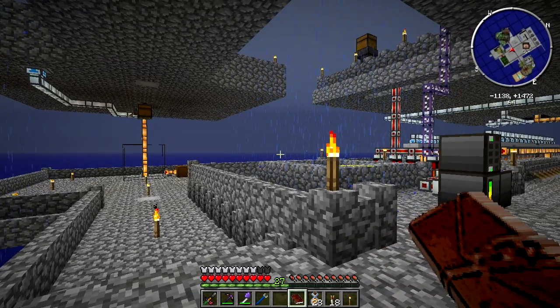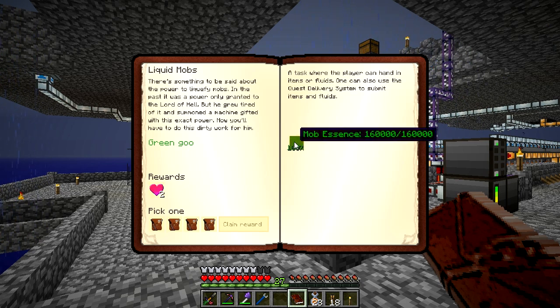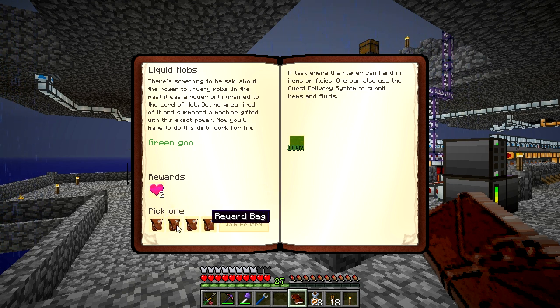Hey, Dyer. Yes, sir. Mob goo is done. Already? Wow, that's cool. Yep, we're at 100%. Nice. You want to pick a bag? I could pick a bag. I'm gonna pick bag number 4. Okay, I'm gonna pick bag number one.